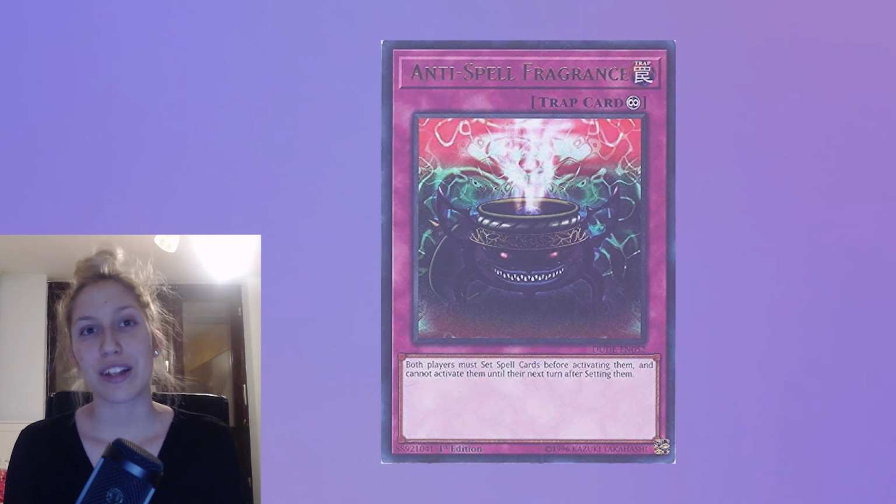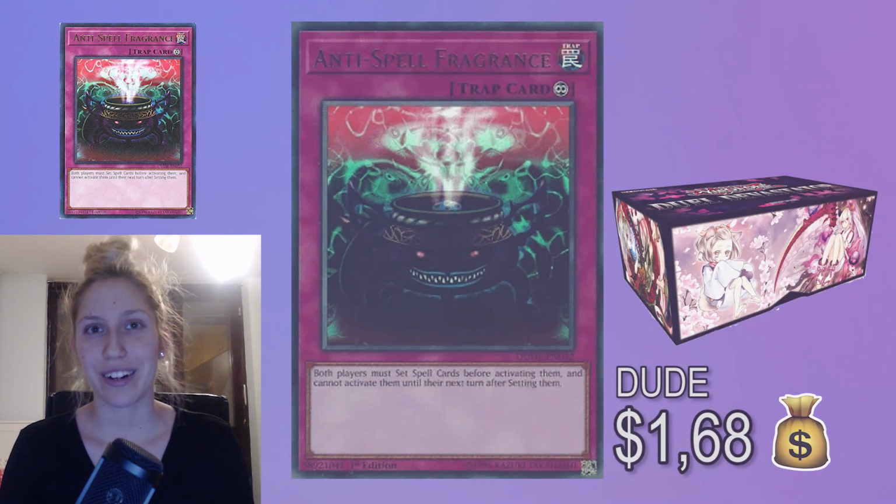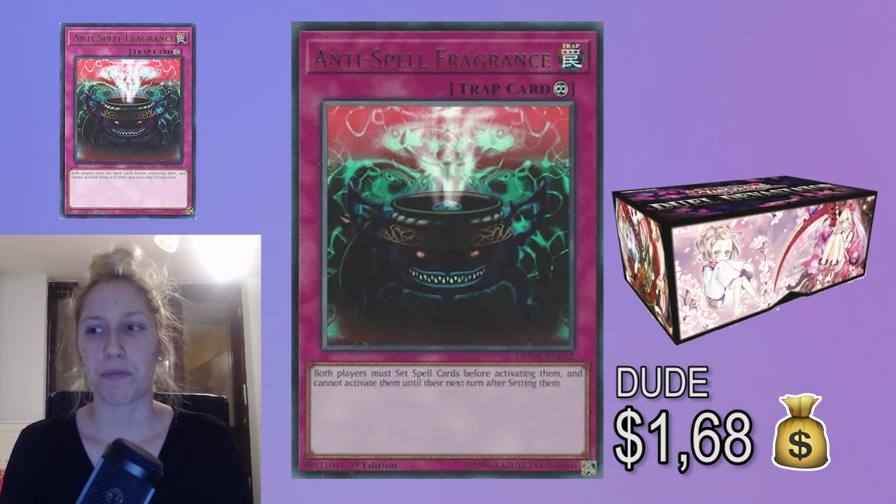And then to round things off, we have a couple floodgates. First we have Anti-Spell Fragrance, and Anti-Spell is very, very strong, and there's almost no downsides to it. If your deck can afford to run Anti-Spell, definitely run it.